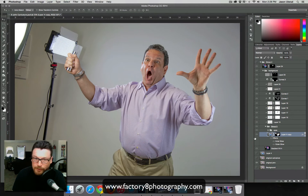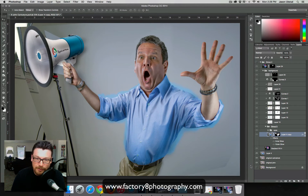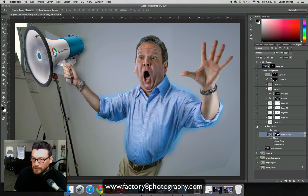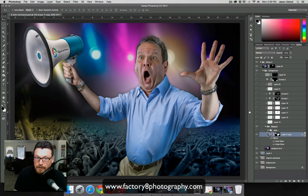I always like looking at the before and after. This is our before image — what we started with — and then we went to this caricature, changed the shirt color, added in shading and shaping, and some other things. Then we ended up with our final product — this is what I will deliver to John at SyncLab Media. I'm going to turn off all these layers so we can really see what we're doing.